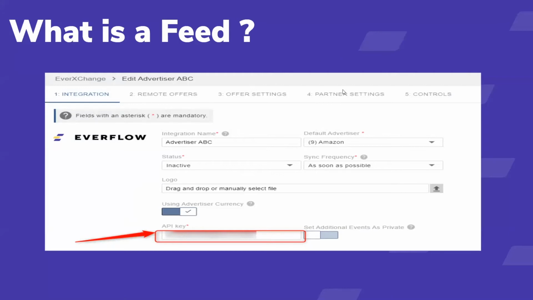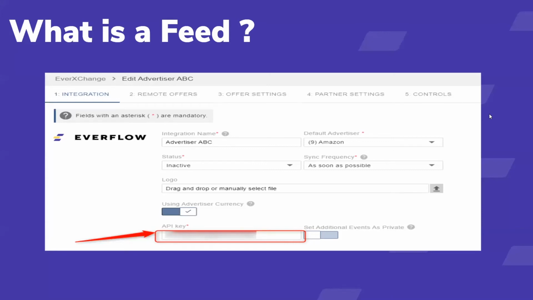In the 4th step, you would actually go in and set up the partner level control. So you would control how your affiliates are seeing these offers and what their payout will be and all of that information. And the last step will be just about the feed itself, how often and how you're going to update this feed. So that is the control section. If you would like more information on how this process looks, we have a lot of good articles and webinars that explain how this would work. And yeah, we're happy to go into it in more detail after this session as well.